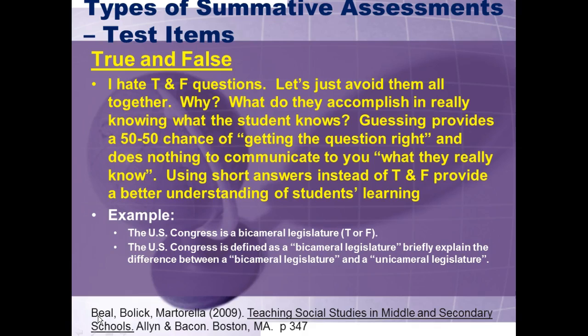The typical true and false question: the U.S. Congress is a bicameral legislature. True or false? True. How about if we put it into a short answer? The U.S. Congress is defined as a bicameral legislature. Briefly explain the difference between a bicameral legislature and a unicameral legislature. That second example is going to give you a full sense of a student's learning.